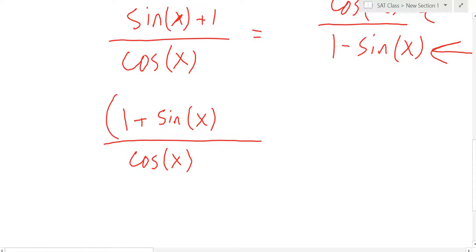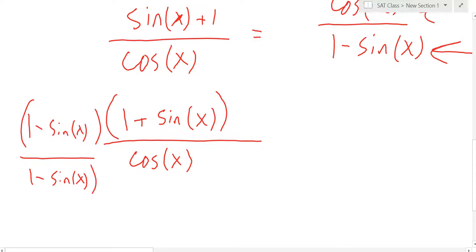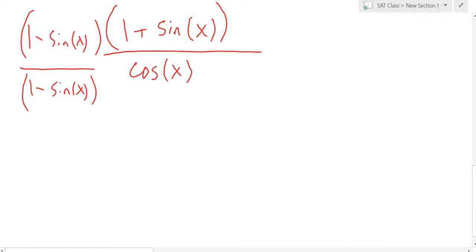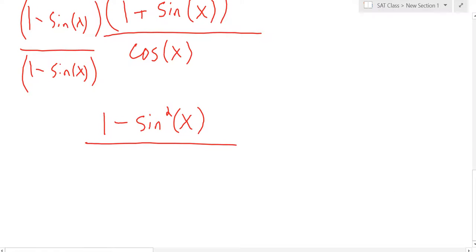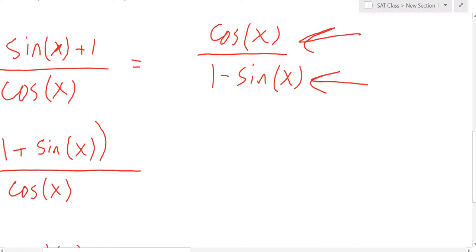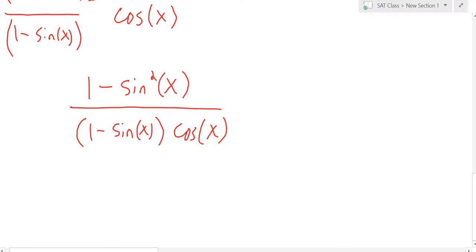And now when I multiply the top by 1 minus sine, I've also got to multiply the bottom by 1 minus sine, right? And that's going to give me up top, conjugates multiply, just square both of them. 1 minus sine squared. And on the bottom, I'm not going to multiply that out. Okay? And the reason I'm not going to distribute that, even though I know like you've like ingrained to distribute things, you want to distribute, okay, is that I want 1 minus sine on the bottom all by itself, right? Do we have a 1 minus sine on the bottom already? We do. Hey, look at that.